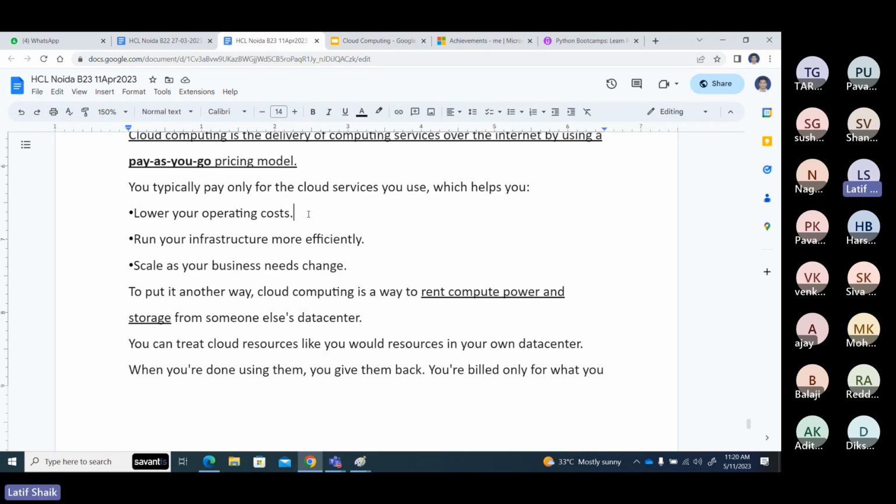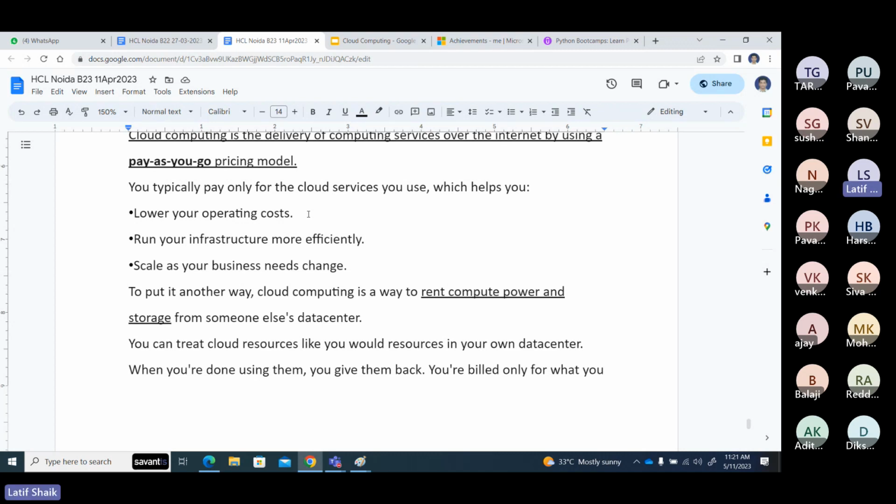To put it another way, cloud computing is renting computer power and storage from someone else's data center. Guys, understand. A lot of people think, when we are telling about servers, storage, and all these things, they will simply say, "Sir, these are all not required nowadays because we have a cloud." Of course, you are not required to buy all these things like storage devices or servers or operating systems, licenses. These are all configurations. You don't need to worry about it. So why? Because you have a cloud. But what does cloud contain?